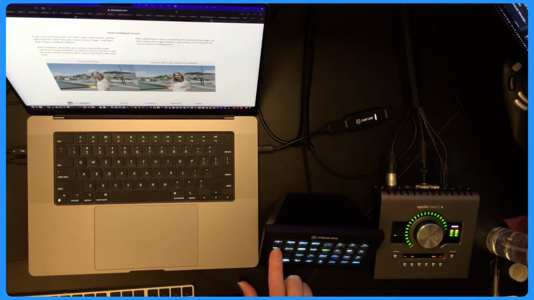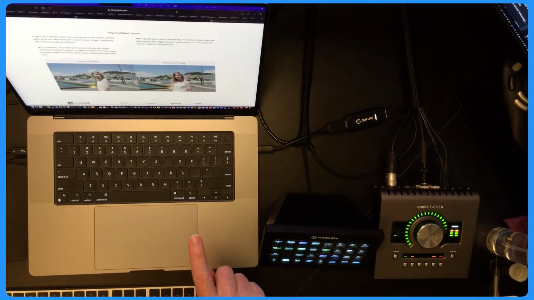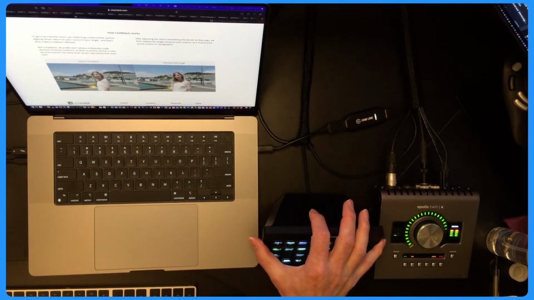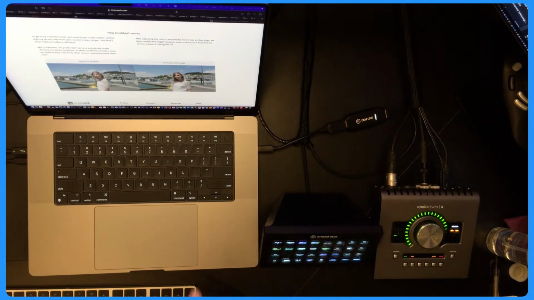So I got a 16-inch M1, which is right here, which is what I'm streaming on right now. The last 2 years I've been streaming on an Intel Mac Pro, but I switched over to the M1, and not only did I switch to the M1, but I switched from Catalina to Monterey, because the M1 MacBooks ship with Monterey. You cannot do Catalina or Big Sur. I never went to Big Sur.